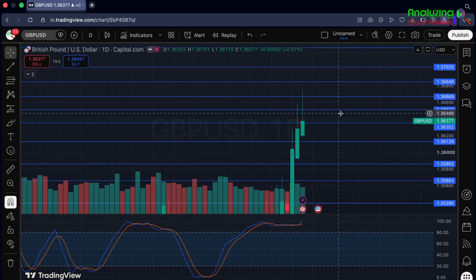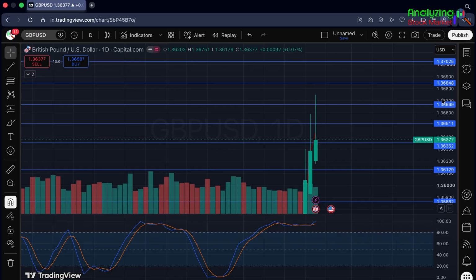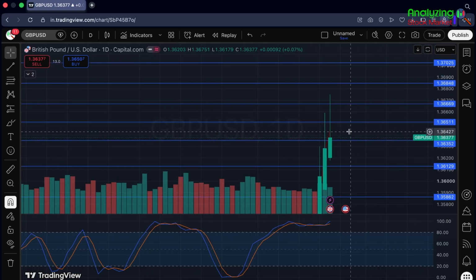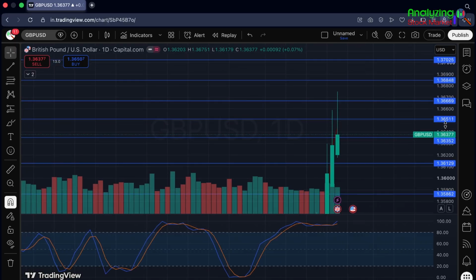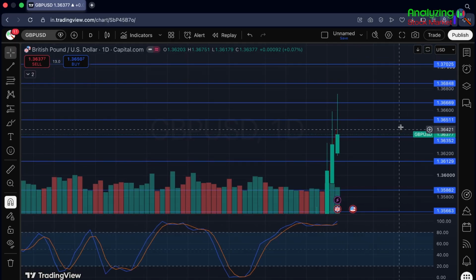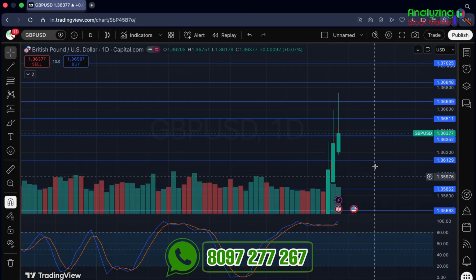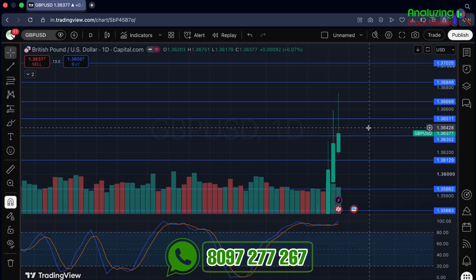So yeah, this is a one-day chart currently. As you can see, some important support zones and resistance zones are already marked. So currently we don't need to mark any new levels. These previous levels are very much sufficient for this week's analysis. So let's talk about the closing first. Here 1.36377 is the closing. The direct support is 1.36352. The direct resistance is 1.36511. After the direct support, there is a support of 1.36129 and then 1.35862. After the direct resistance, there is a resistance of 1.3669 and then 1.36848. These are the important support zones and resistance zones which will help you take better stop loss and target levels according to your bias for this week. So do mark these levels on your chart as well.